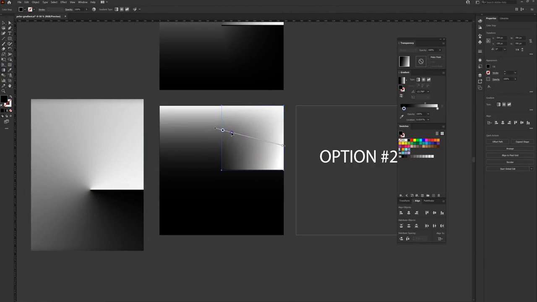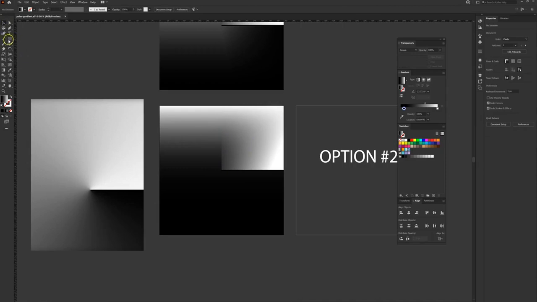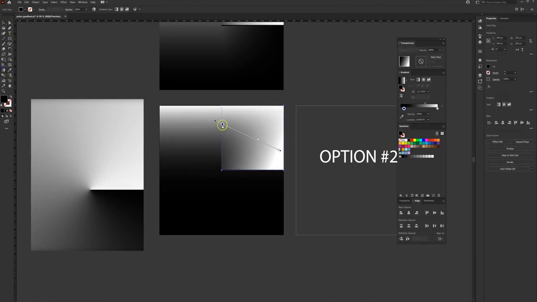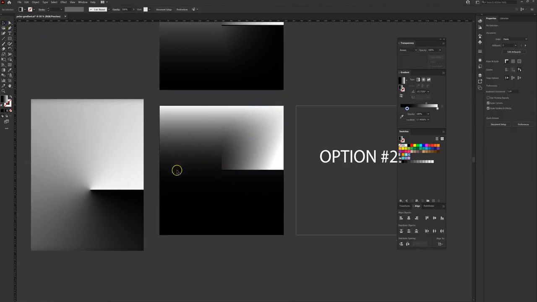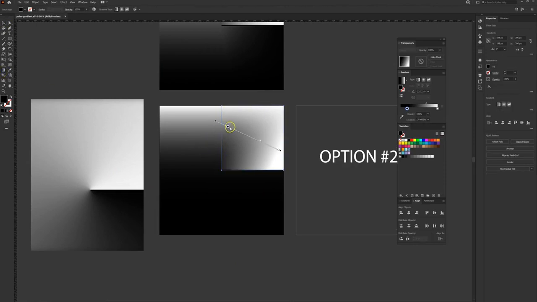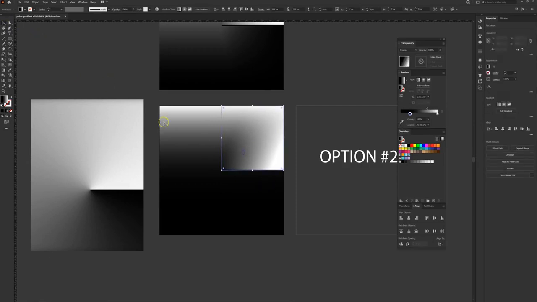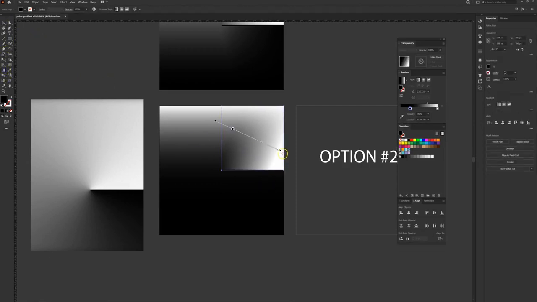And I can always move this around, and I can always rotate my gradient. And you notice that once I start rotating this, you start seeing a little bit different gradation. Remember, the way it works is dark is gonna hide it, almost like a transparency. White is gonna show. So this is kind of a way of creating that, and you just got to continue tweaking this until you get the look that you're looking for, and changing the different angles.